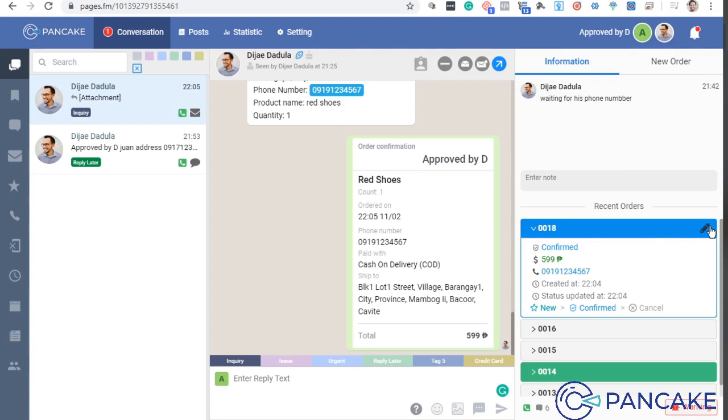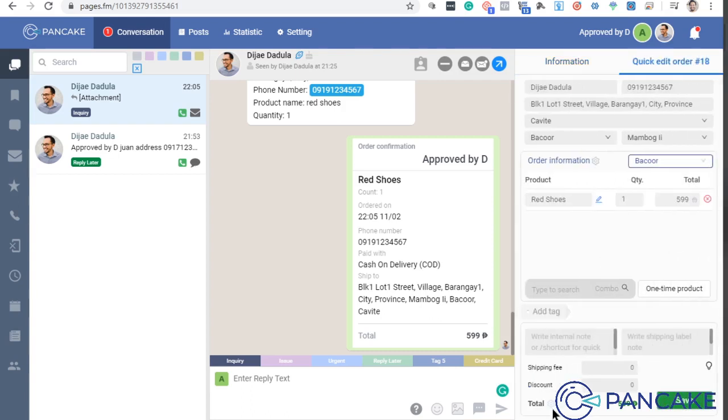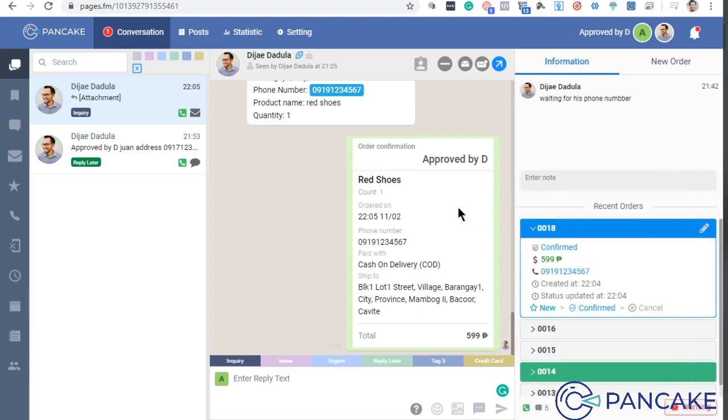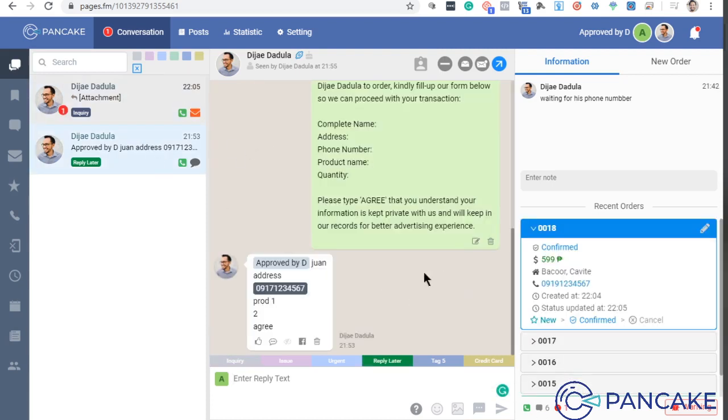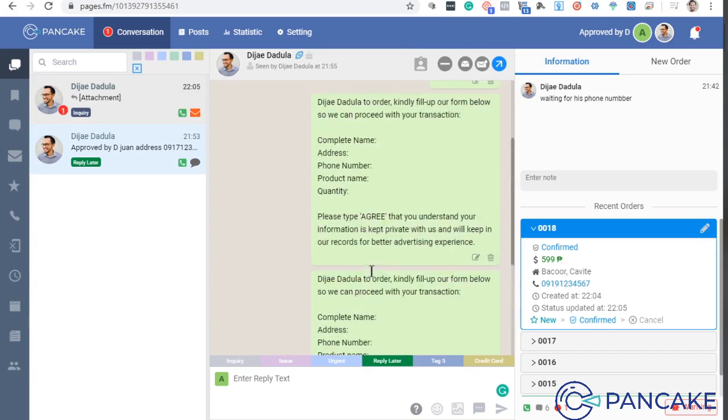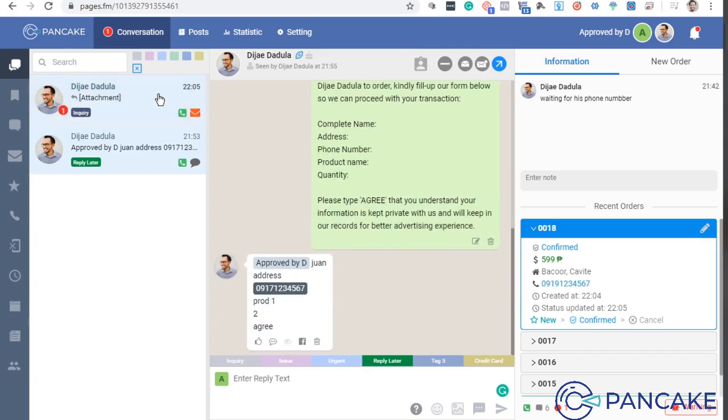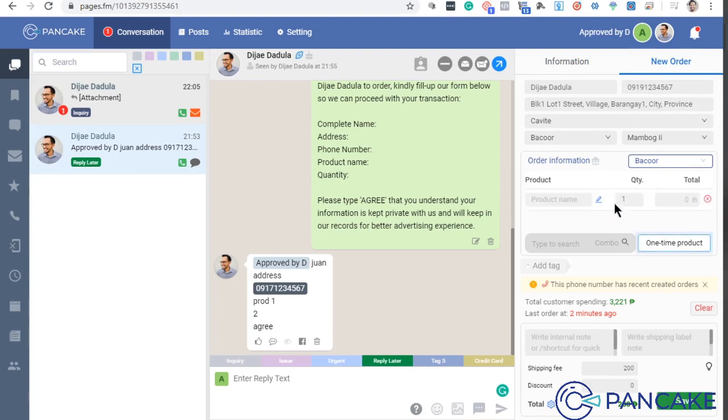Now, for example, if it's done, you can actually edit that, but actually you can't edit it because it's already confirmed, but the POS will process that in the back-end. Right? So also, if it's from comments, you can actually create an order for them. But naturally, we only did it in the inbox. Okay? But let's say you have an order and we're in the comments, for example, you will create an order for them there in the comments.